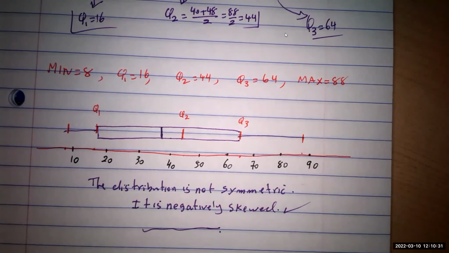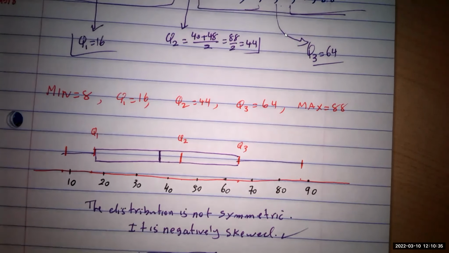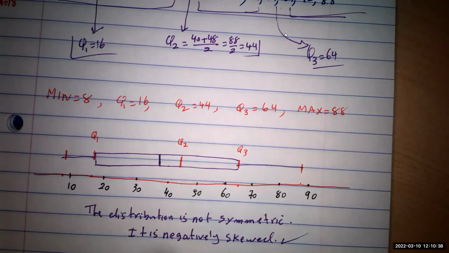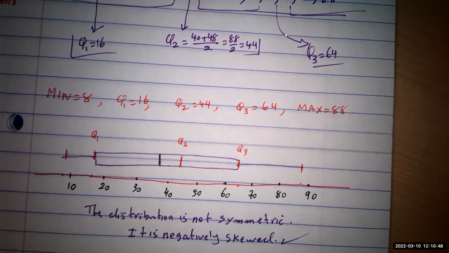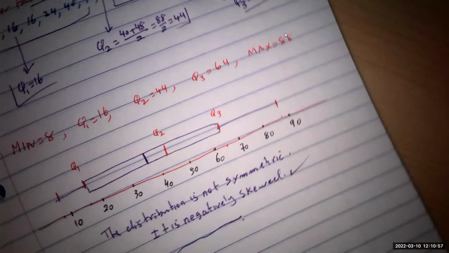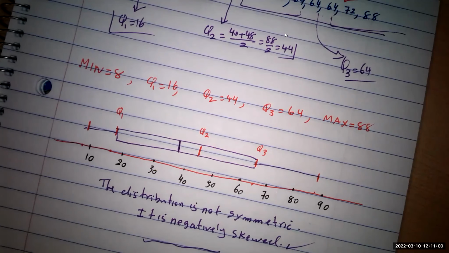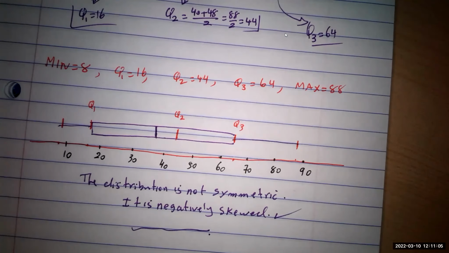Okay, so that's a box plot. So it's not a big deal. All of them can be done by the calculator, especially the first one. You just drop the numbers in, for the mean and standard deviation, quickly give you them. But it's not a big deal even to do it manually. Okay, but if you use your calculator, the calculator gives you the code in this format. Okay, but you have to bring it up on the paper so that I can see it to give you your points. Okay, so we give one box plot, not a big deal. You have quite a lot in your book to practice.